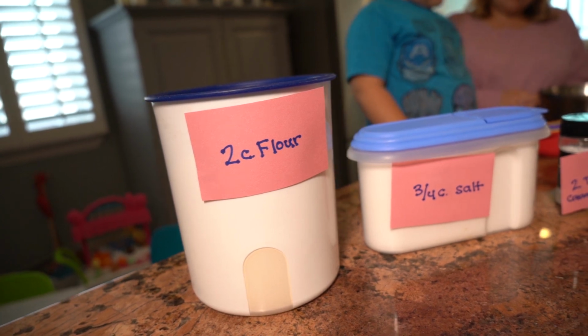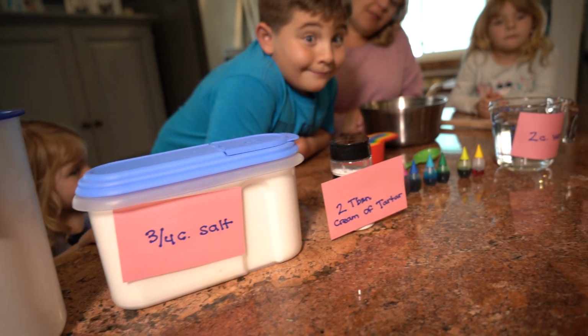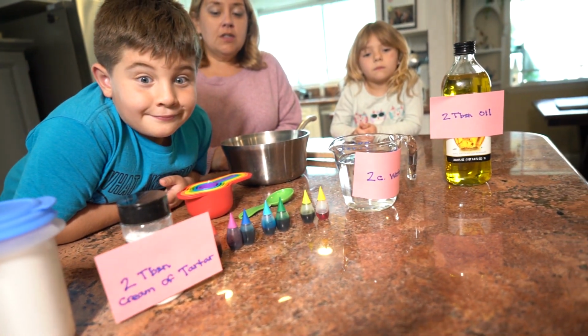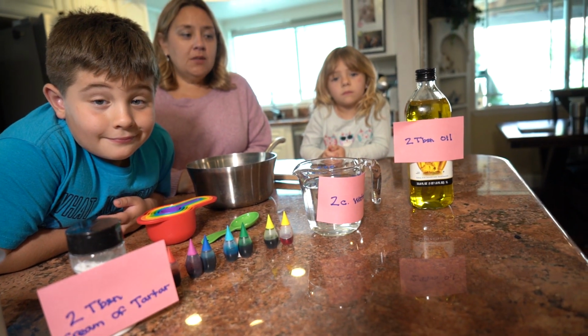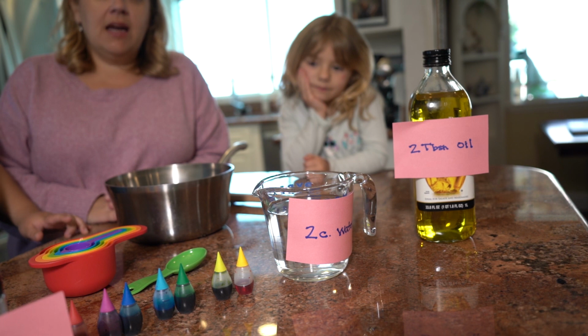For today's recipe, you're going to need 2 cups of flour, 3/4 cups of salt, 2 tablespoons of cream of tartar, some food coloring, 2 cups of water, and 2 tablespoons of oil. And it can be any type of oil.